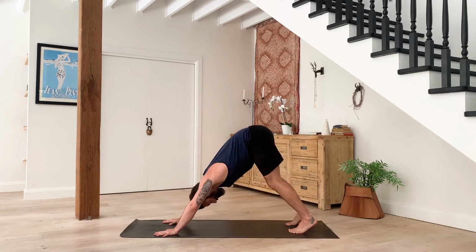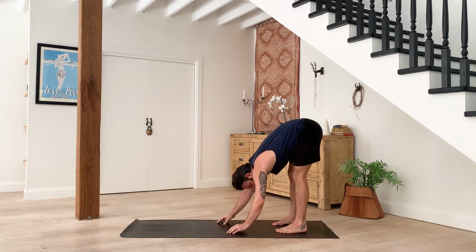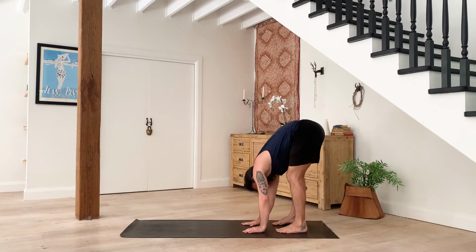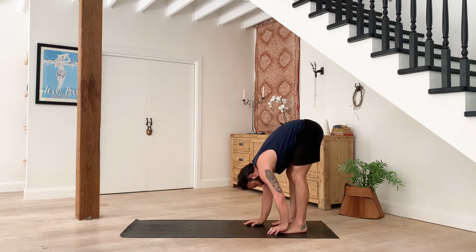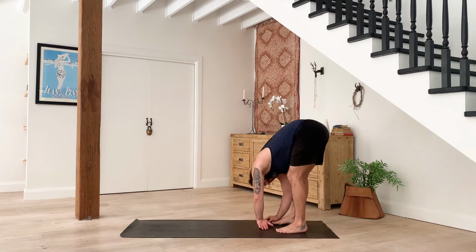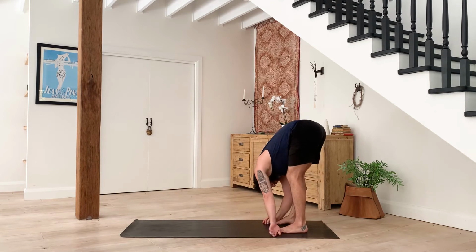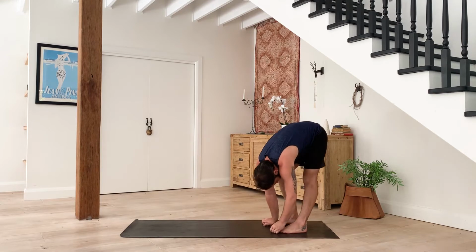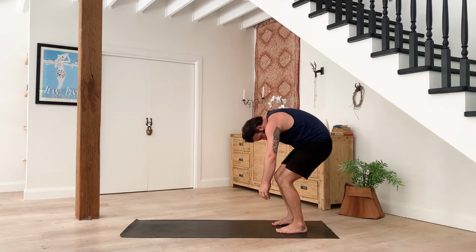Starting to walk your hands back towards your feet into a forward fold, letting the upper body really just relax here. Bend the knees as much as you like to and start to sway a little bit here. So turning the torso from left to right, sort of letting the arms be nice and floppy, neck nice and loose. We'll just take a breath or two more here. And very gently rolling up your spine all the way through to standing.